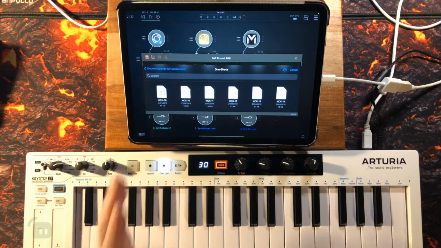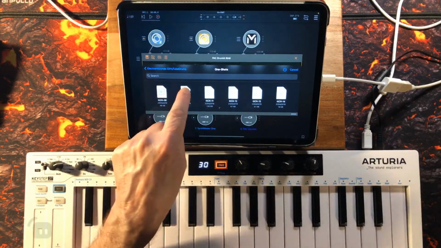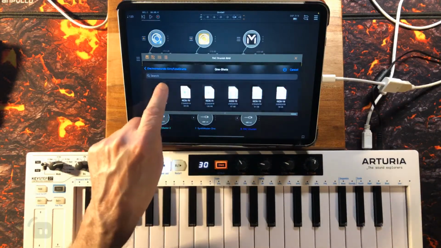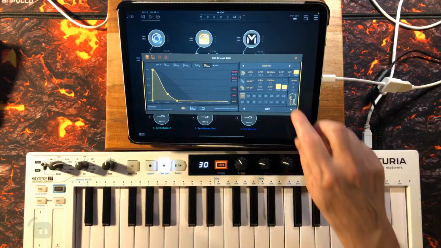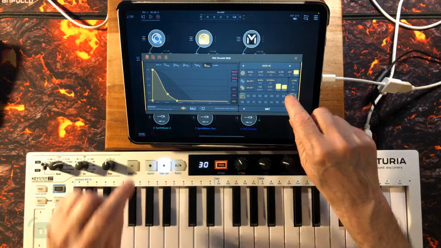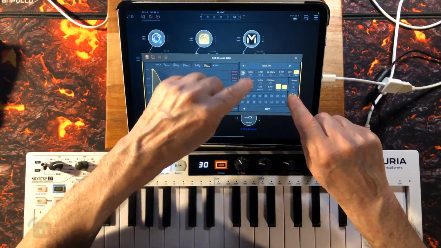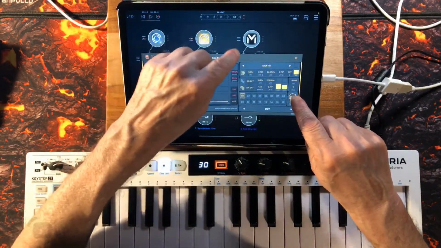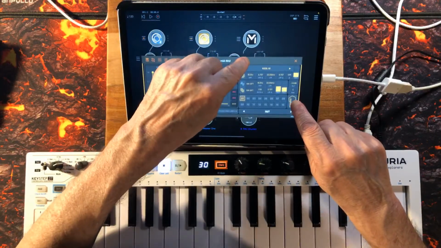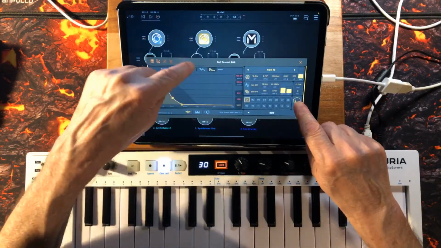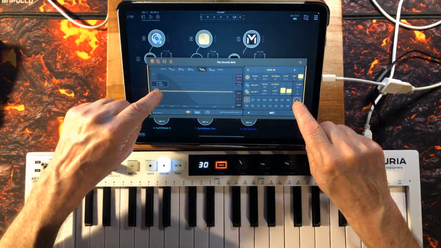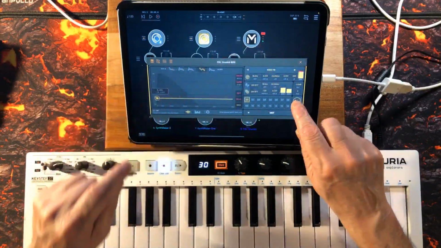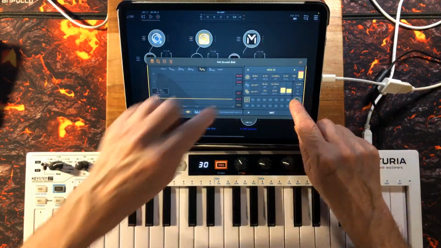Unfortunately, what would be nice in the Files app is if we could preview them, but we can't. That would be really nice. So we have to select it and see what it sounds like. Take this off. Hang on. Not the most inspiring. If we go to our pitch mod for the sample, and turn the volume up a bit, it's probably a bit better.